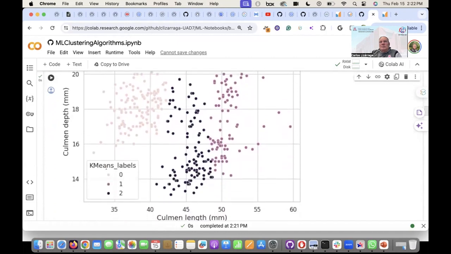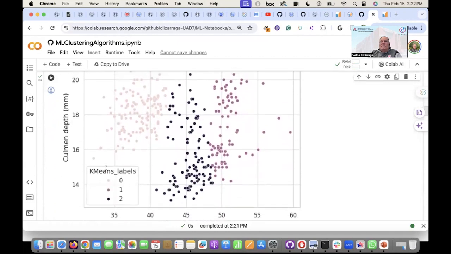So this is how the culmen depth versus culmen length looks for the three types of species. And I said initially, give me 3 clusters. I could say organize it in 6 clusters or 5 clusters. So how can you know which number of clusters is the appropriate one? The answer? Quickly, we have a quick question chat. Okay.